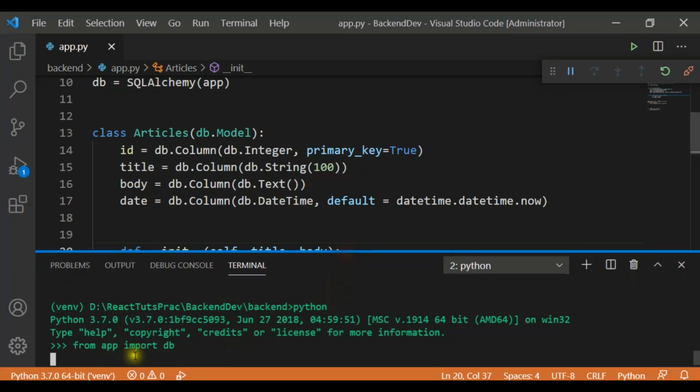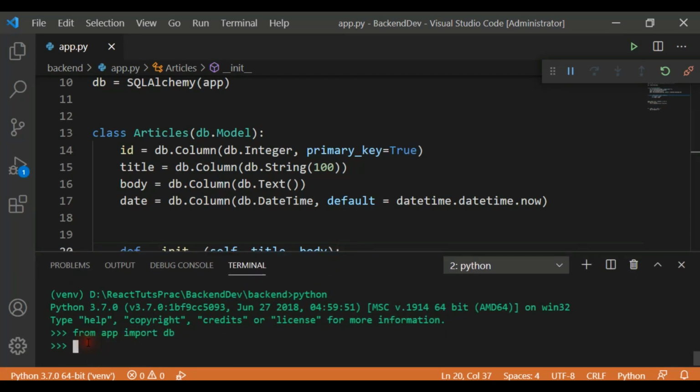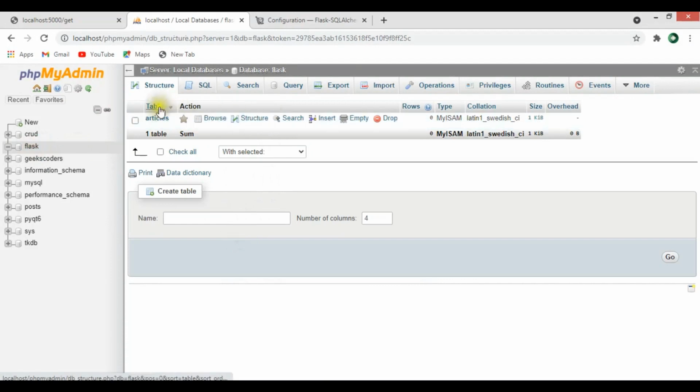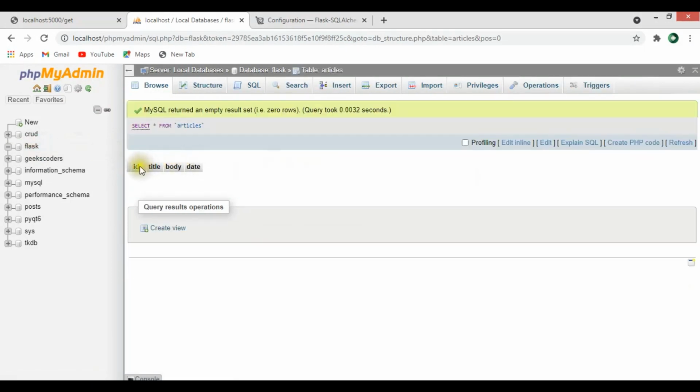And after importing the db, you can just easily say db.create_all(). And now let's check this Flask database. You can see that we have a table of articles with the fields of ID, title, body, and also date.